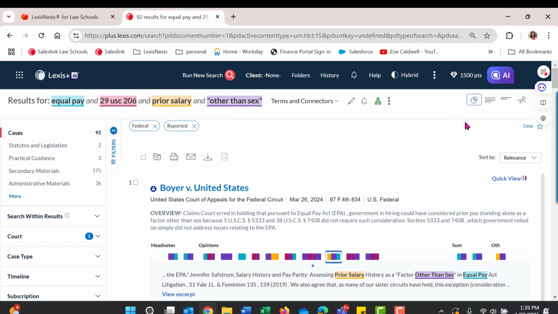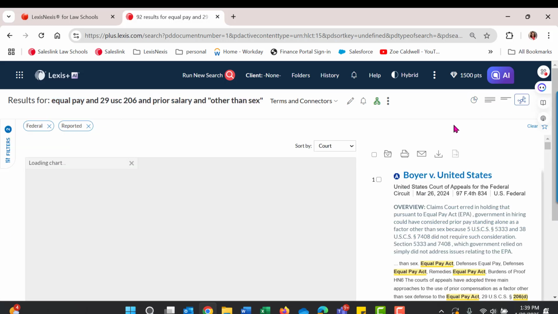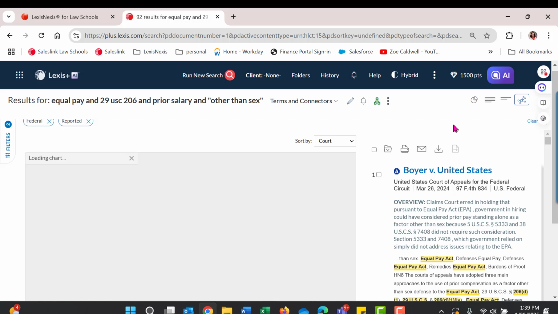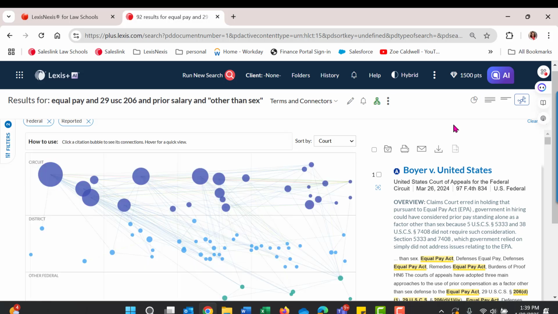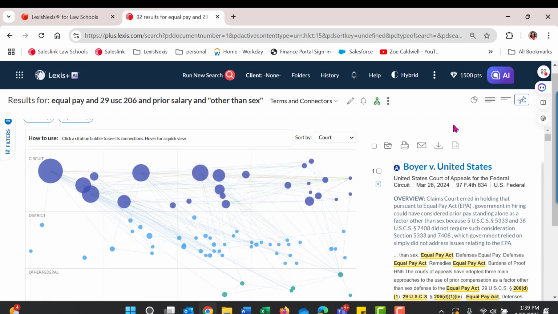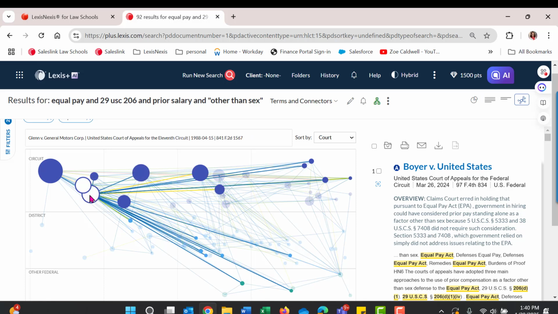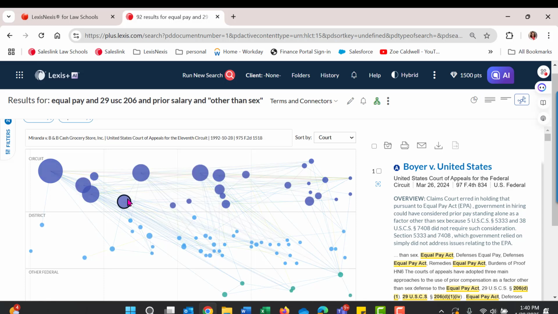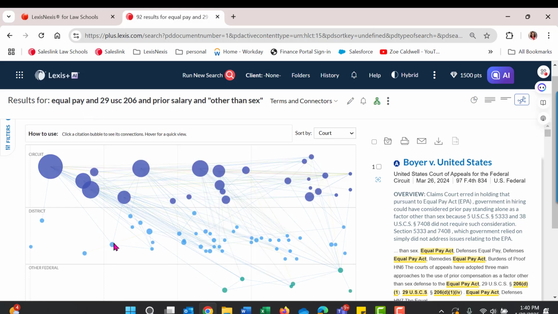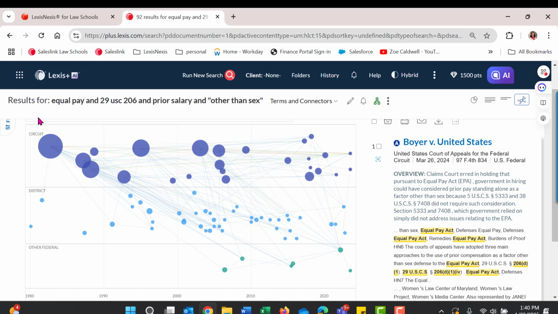We are going to take a look at a different view of your cite list. We're in this graphic view right now that includes these colors. We're going to switch to Ravel view. This is another view of your cite list. It takes the first 75 cases and puts them on a map. It's a heat map that shows you how cases have influenced each other. You can see the bigger the bubble, the more influential these cases are to each other for the search terms you typed in.